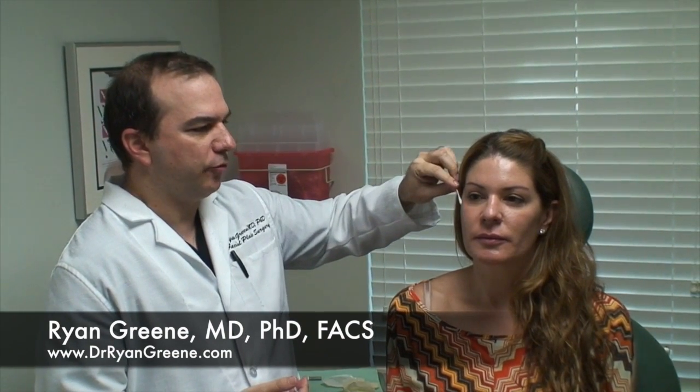So today I'm going to be injecting Juvederm Voluma into the temples. As most people know, Voluma is excellent for injecting the cheeks to restore lost volume. As we age, we lose a lot of volume, especially in this area of the cheek. And so it helps to give a little bit of what I call liquid cheek lift to inject Voluma in this area. One area that a lot of injectors and patients frankly don't pay attention to are the temples.